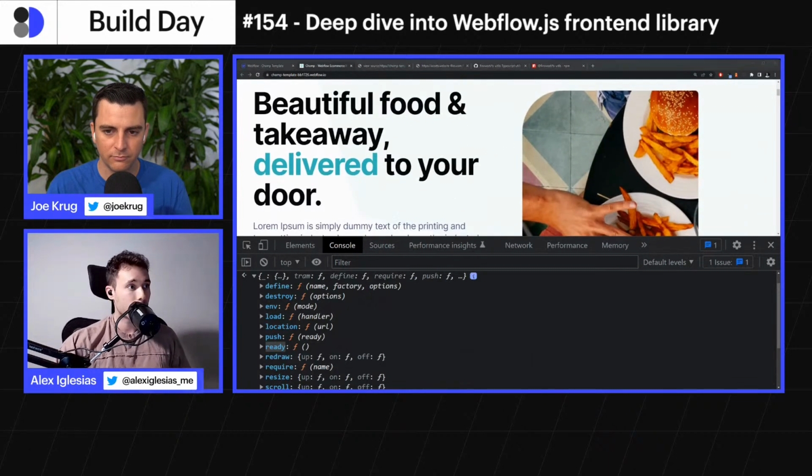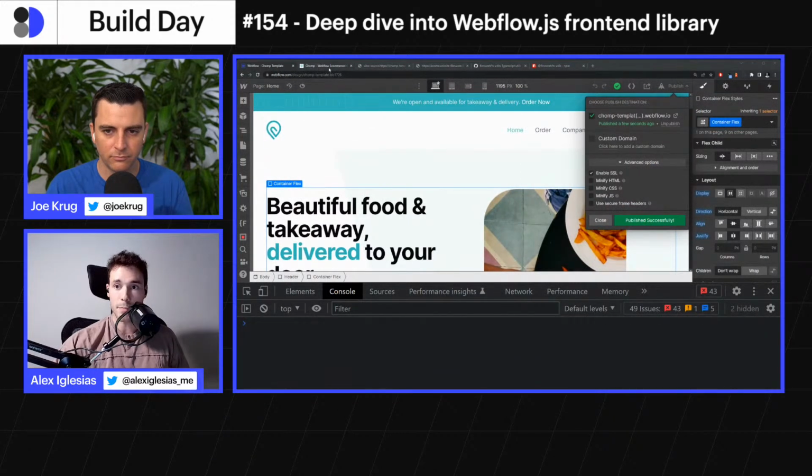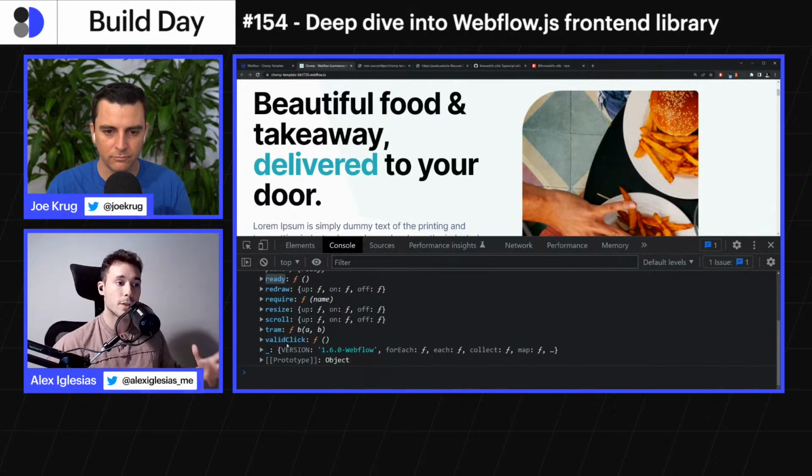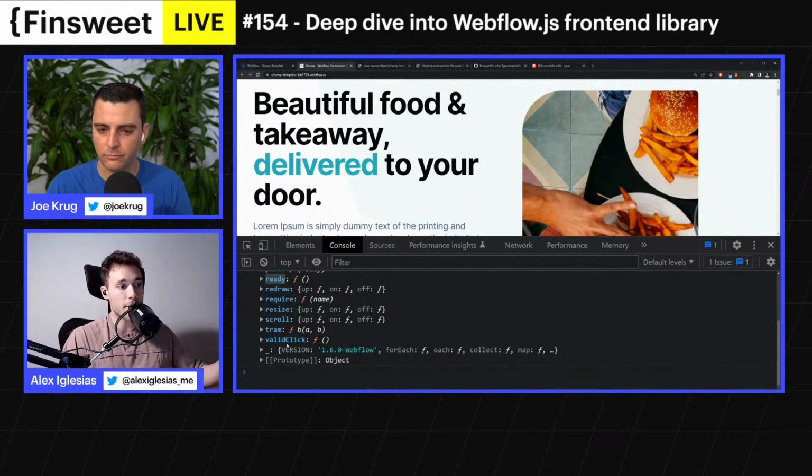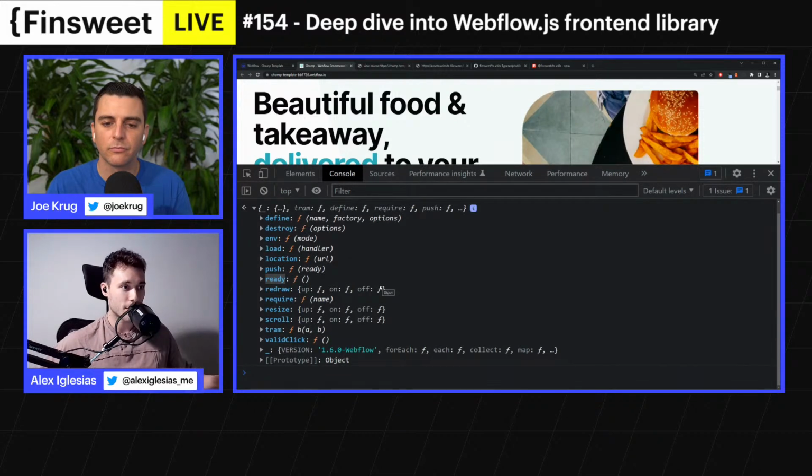So the first thing that happens when your page loads is basically Webflow just saying that Webflow is ready and initializing everything. And I think that we'll leave checking the modules for later, because we can dive into each one of them to see exactly the functionalities that this library provides. But the first thing that we can do is just inspect what's going on here at the top of the library. Okay. Do you have any questions so far, Joe?